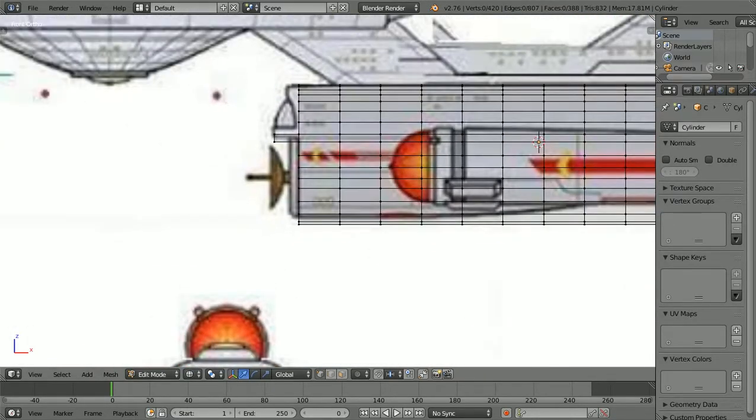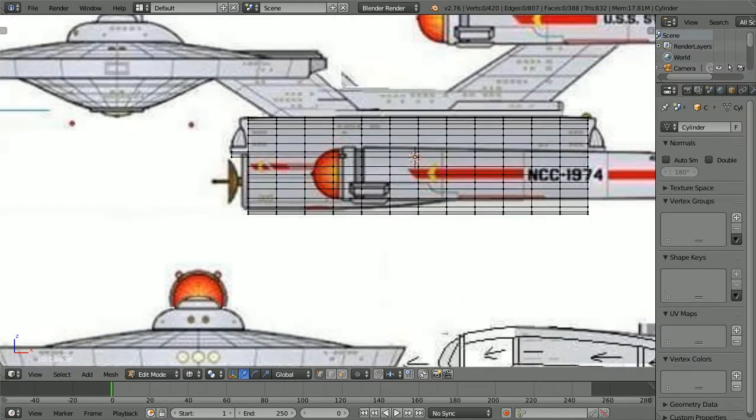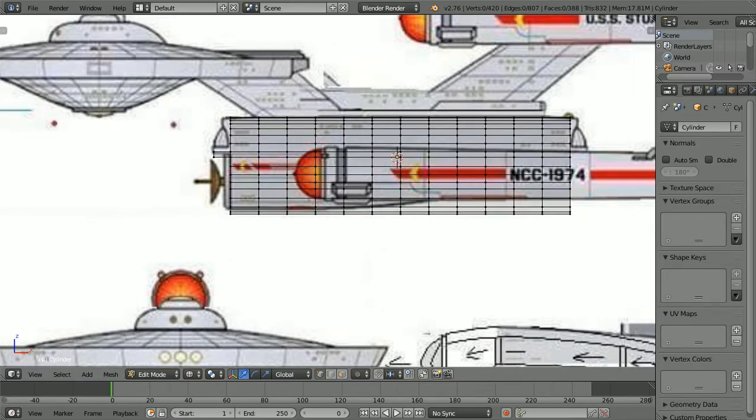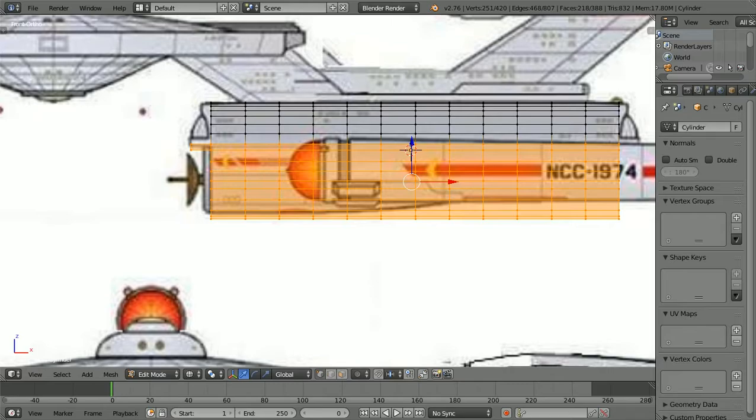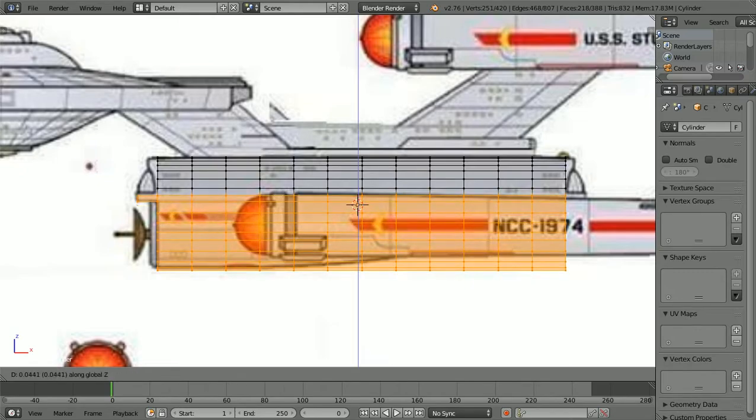I think one of the things I could do is box this. Let's try this. Let's box this whole thing in here, and let's grab it on the Z. Let's bring it up a little bit, like right there.